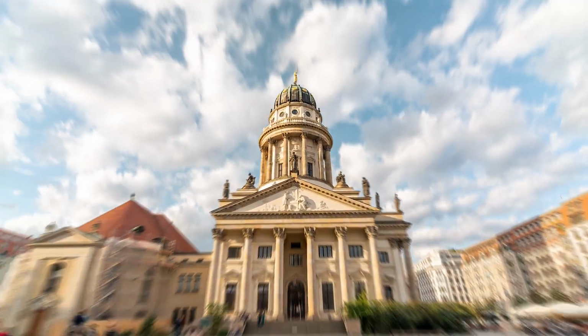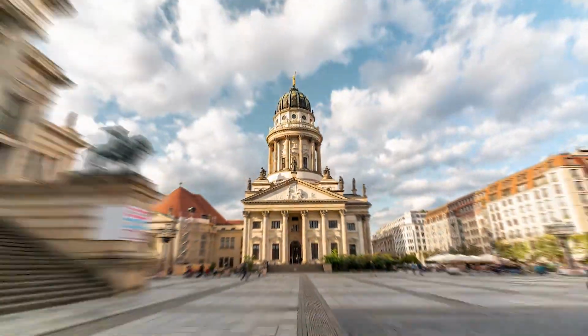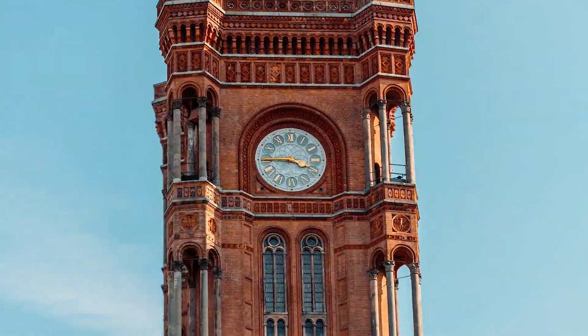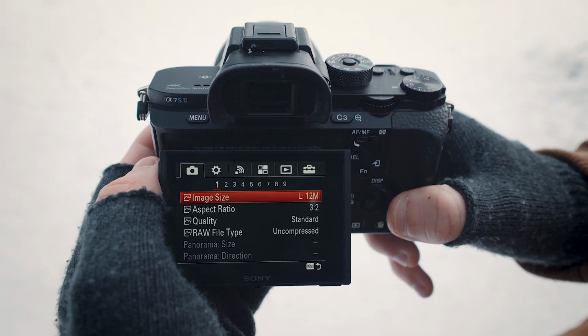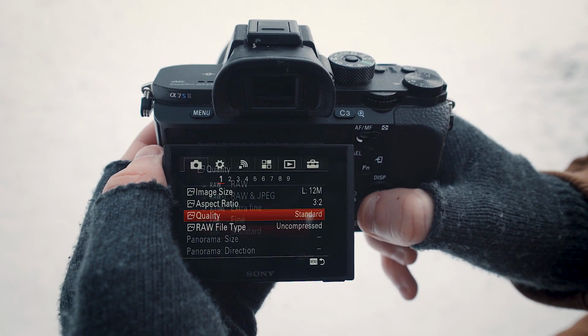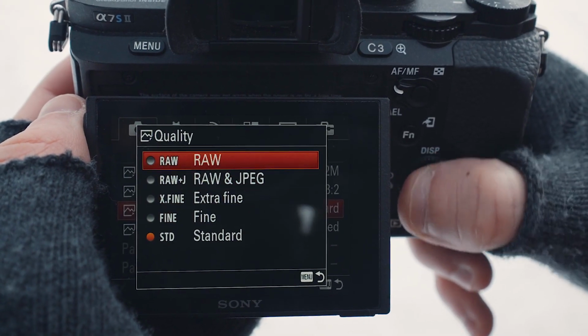So which lenses do I use for my camera? It really depends on the look you're going for. I usually like to shoot with a wide lens, so you capture more of the actual surroundings, but you can also shoot a more narrow, more zoomed in hyperlapse with a telephoto lens, which I used here on this clock hyperlapse, for example. So I set up my camera to shoot the best available quality possible. It would be, in my case, the RAW format, so that I have plenty of playroom in post-production.